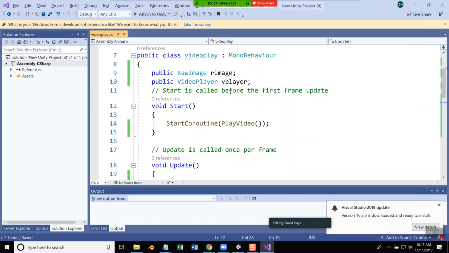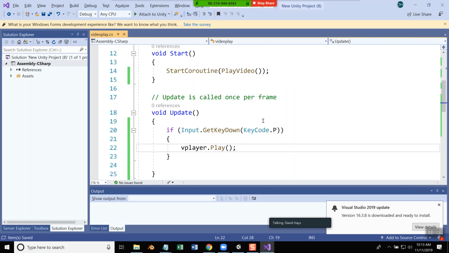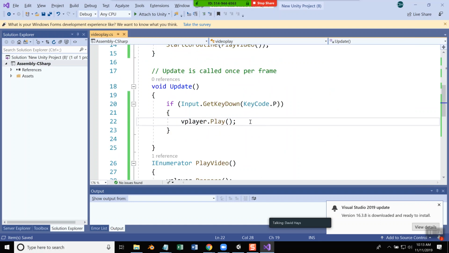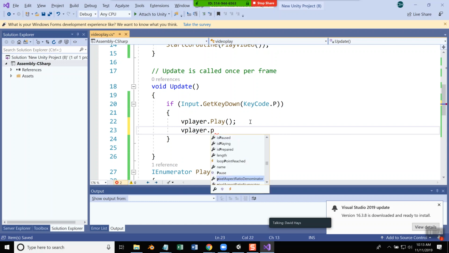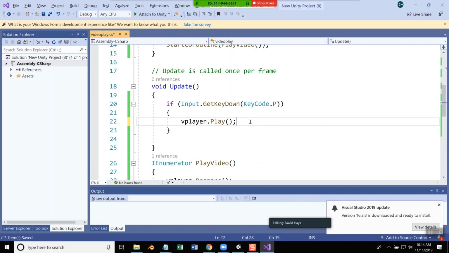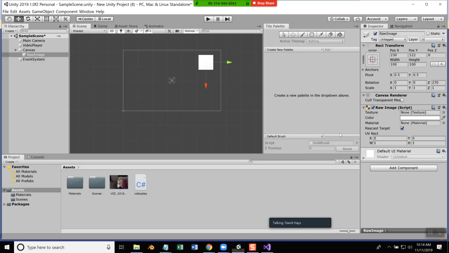Now there are other options available, not just play. Player dot. You see there's a pause. I wish I had a little bit longer video in there for that, but maybe I can go to YouTube. Let's change that to YouTube, and then we'll try to put some pause in here and some other options.